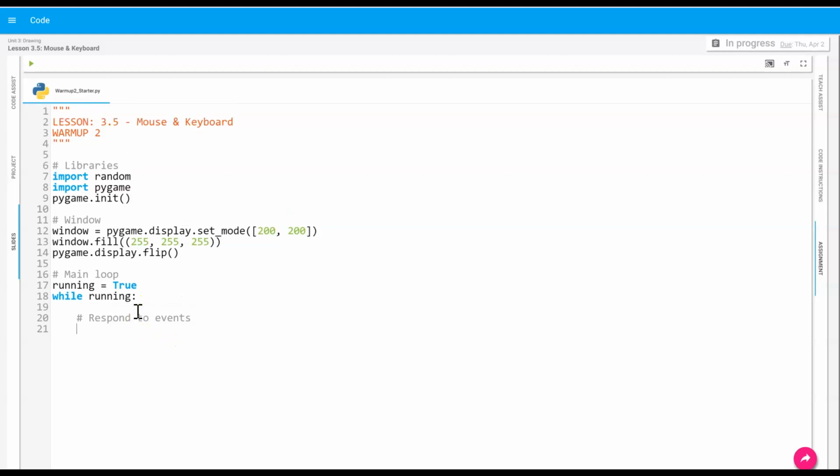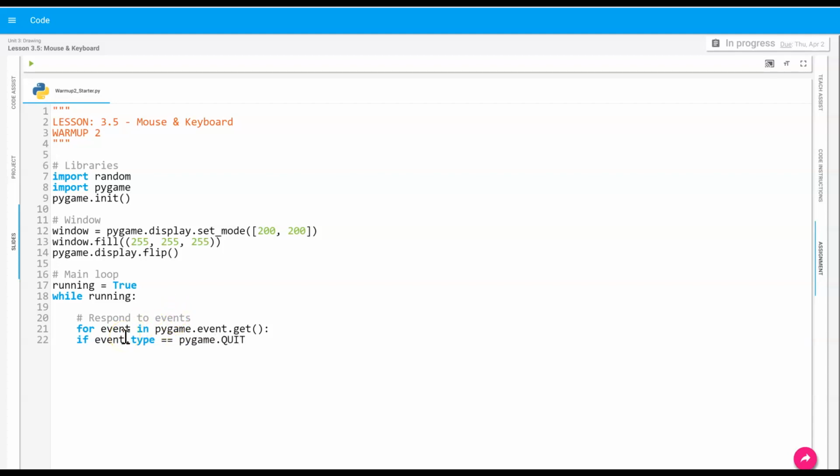So the first thing we need to do is to check if the user has closed the event. So for event in pygame.event.get(): if event.type == pygame.QUIT.